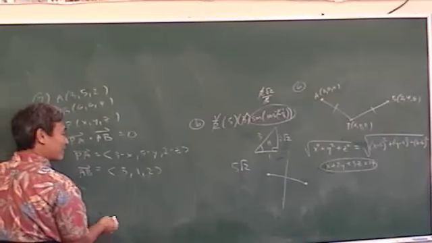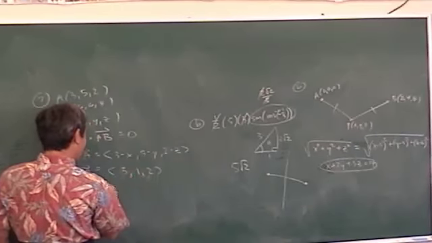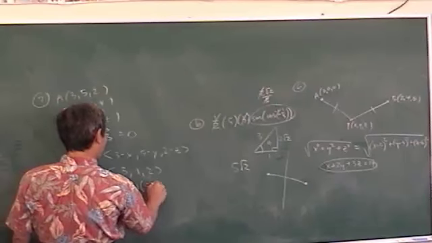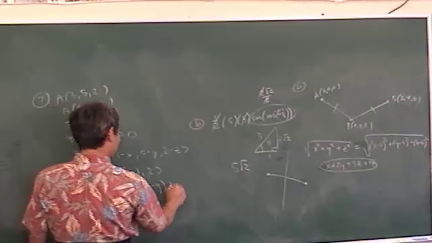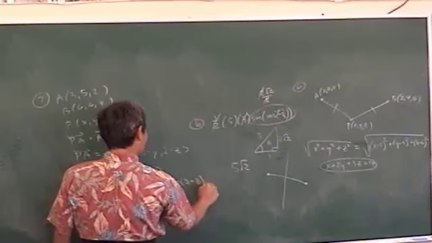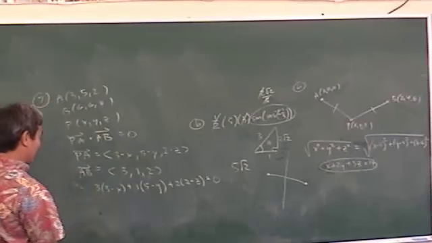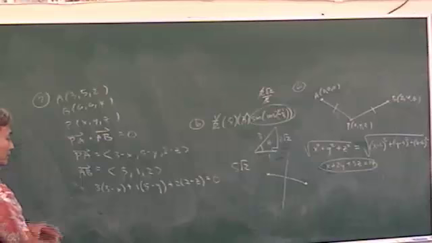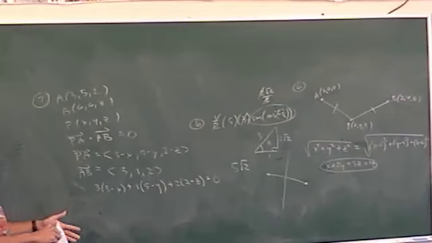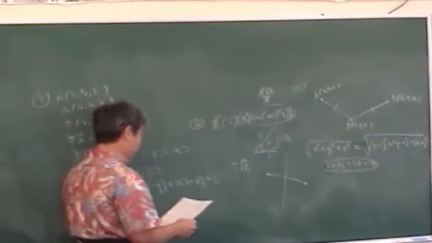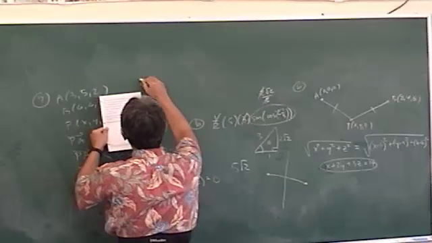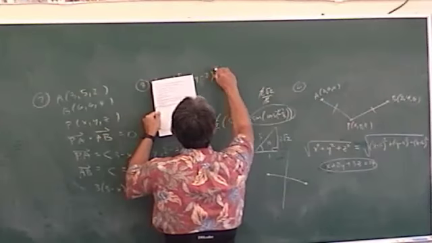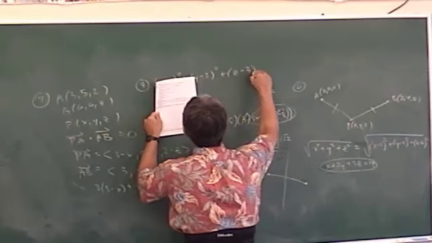So how do you find the dot product of vectors? You multiply the x components, you multiply the y components, and you multiply the z components, and you make that equal to 0, because this is your answer. And can you see that it's going to be a plane? Because x, y, and z are all to the first power. That's a plane. Okay, you simplify. And then number 8. x minus 1 squared. This problem is just easier than you think it is. Maybe some of you are overthinking.